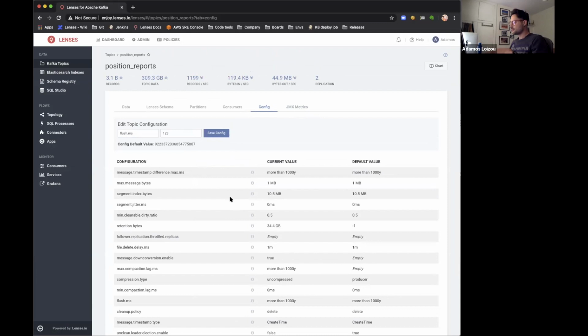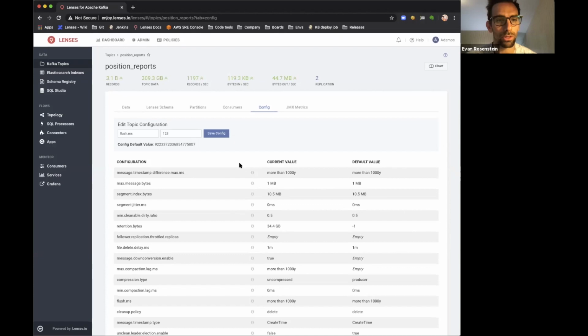At this point, what I would like to say is that all of this that we're doing manually by pointing and clicking is backed by a REST API, and we also offer a Lenses CLI, which means that all of this can be automated. What's more, at Lenses, we're really strong supporters of GitOps, which means that you can extract all of this. You can extract your Kafka topics, your Kafka connectors, your processors into YAML files, have them on your Git repository, use all of your methodologies around software development, pull requests, and every new change that is being introduced, you then have automation, maybe through GitHub Actions or Jenkins, and automatically import these changes through Lenses to your Kafka.